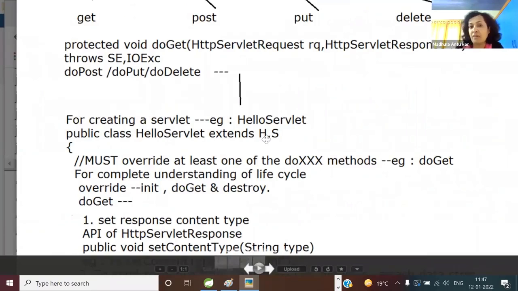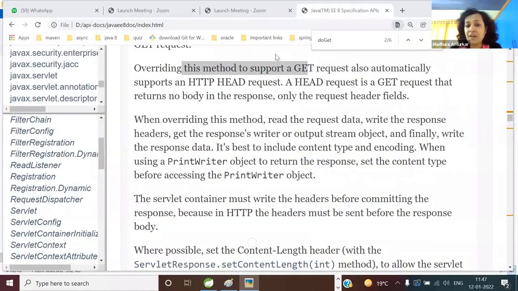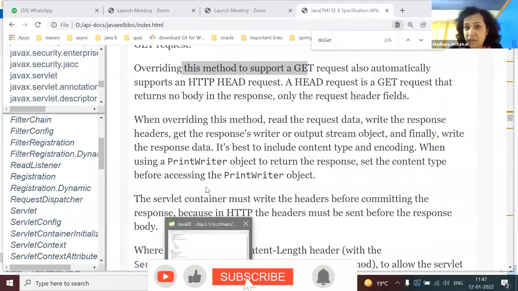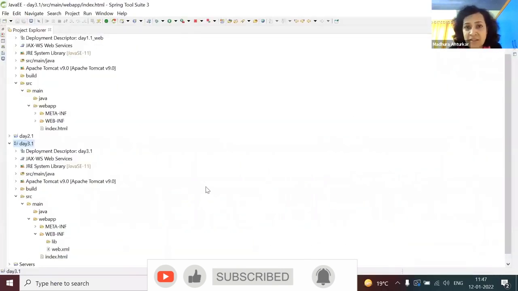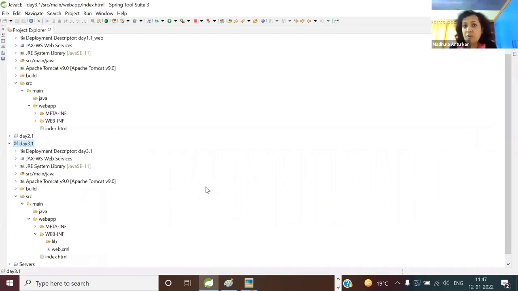See, so much of background is required when you are on the first day of this. Abhijit, I'm not going to answer this. You keep your Java docs in front of you. You are making such a big mistake. When I'm writing and showing you, how can you get confused between a class and an interface? HTTP servlet is a class. Check your Java docs and ask a better question. Okay, so servlet was the interface implemented by generic servlet class, extended by HTTP servlet. Keep it simple and clear.